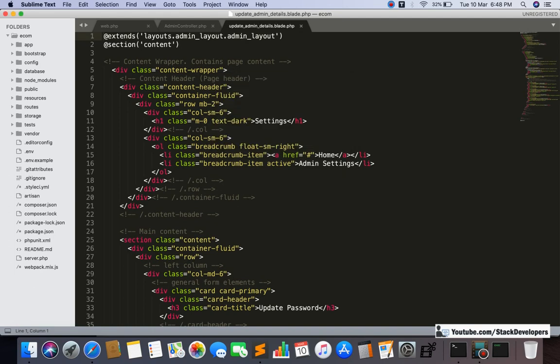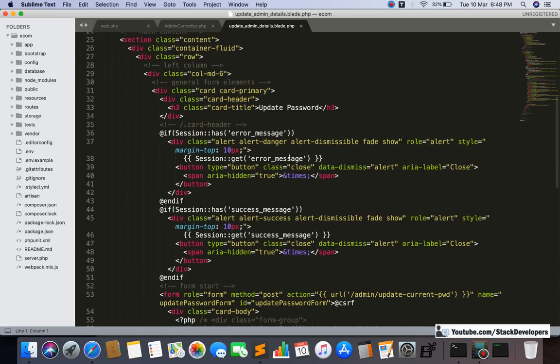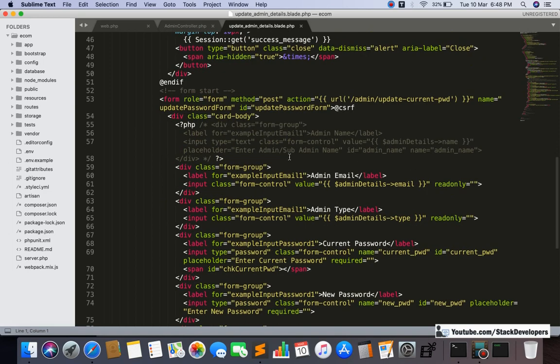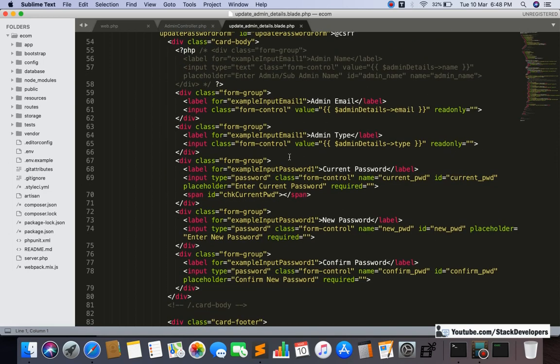In this file we are going to modify things. We are going to change the field names for admin, and then we are going to update this form. We are going to submit this form, and it will update the details of the admin. So let's update this file.